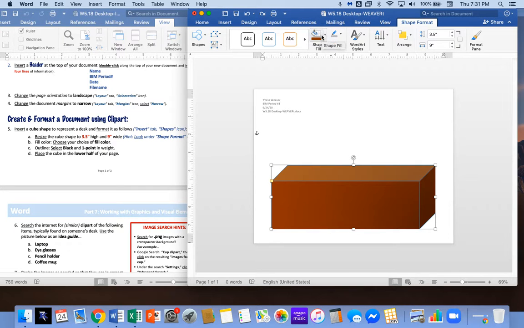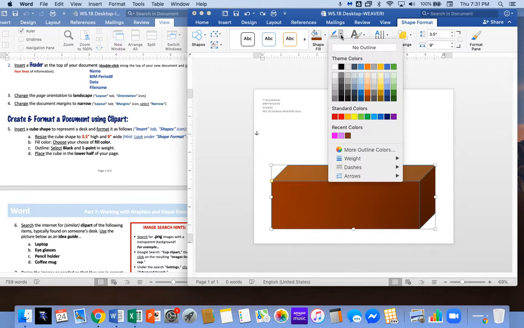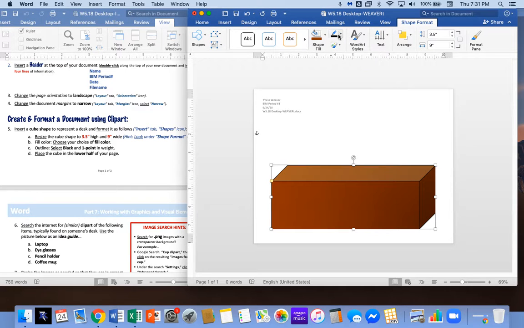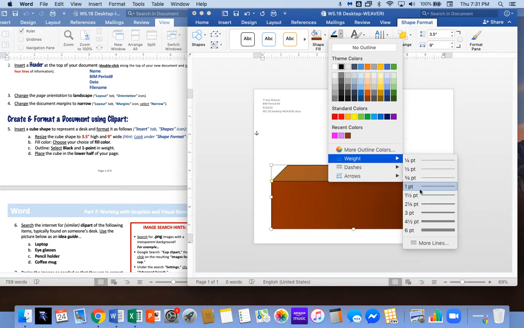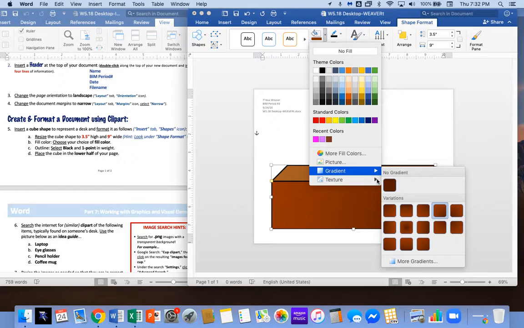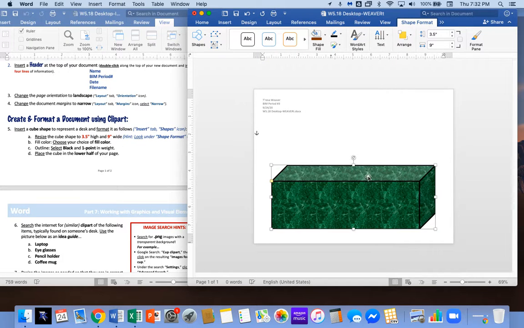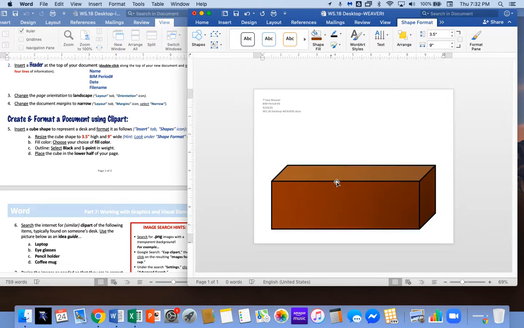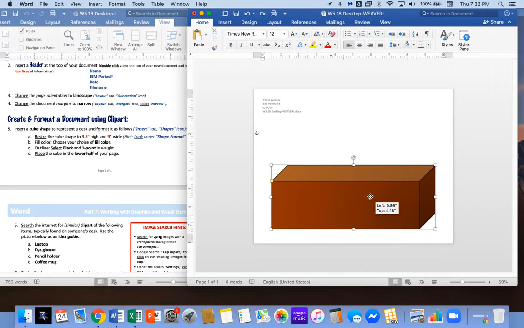So right next to the shape fill icon, there's a shape outline box. I can choose black, and then I can come down here and make sure the weight is at 1 point. Now, if I had a busier texture or color going on here, I could go up to 4 point, and that would come in handy had I picked something darker and busier. That would give me an idea of how that looks. But once again, I can stick with the instructions because I'm going to keep it simple today.